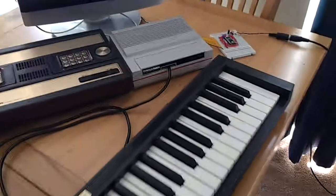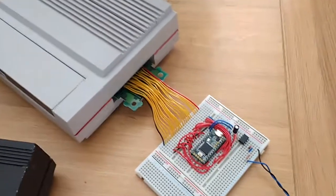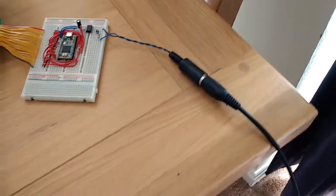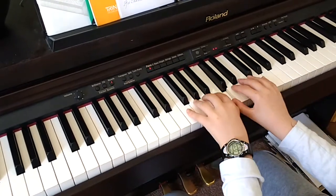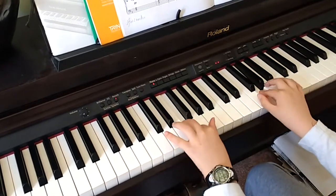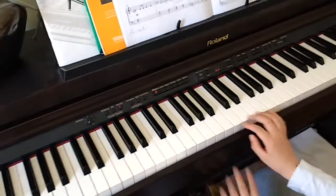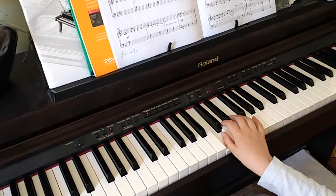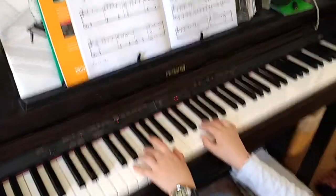This setup is not running on an LTO flash cart or a cuttle cart. Instead, it's running off a prototype of IMD, the Intellivision Music Digital Interface. IMD is a combined MIDI interface and simple flash cart. You can see it has a MIDI lead that snakes off to this digital piano. IMD converts the ECS into a MIDI instrument — we can drive it from any MIDI source. If that source can detect how hard the keys are struck, like this piano can, IMD can use this information to tell the ECS how loud to play the notes, making it velocity sensitive. And of course, like normal, we have the six voices of the ECS to play with.